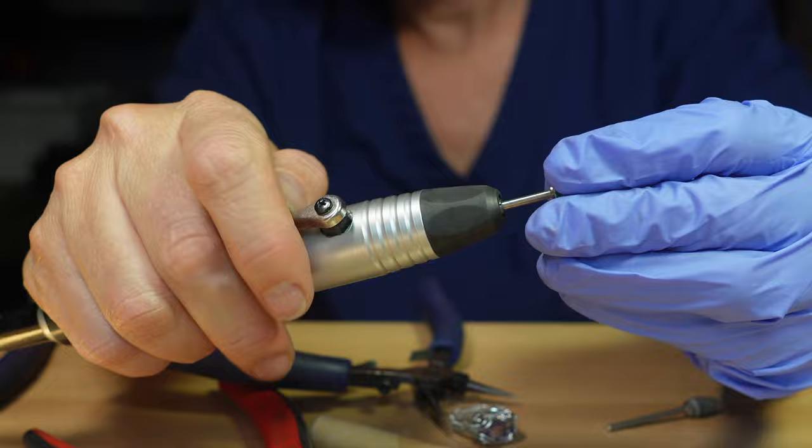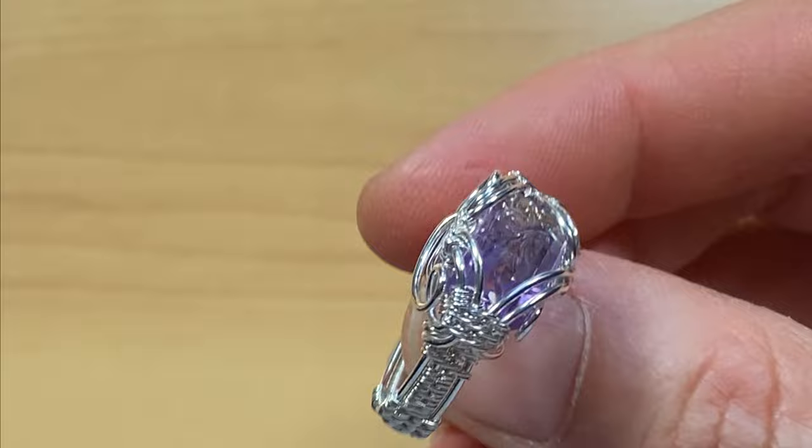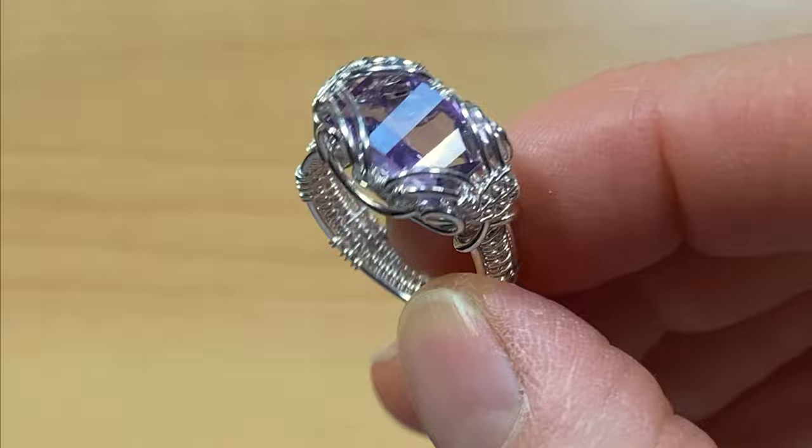All right guys, here's how we turned out. You saw how I polished out all the nicks, and then I threw it in the tumbler for a little bit. Made it nice and shiny, so I'm not too shabby.